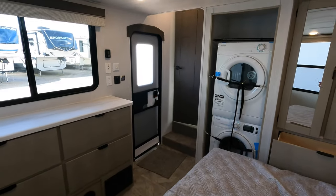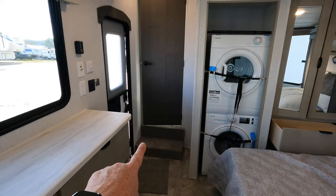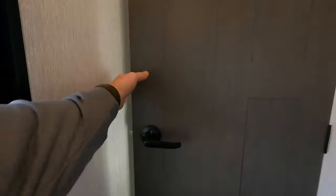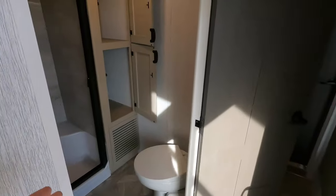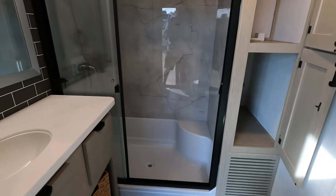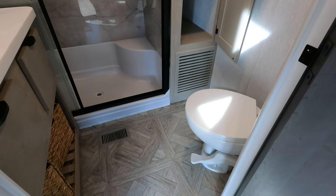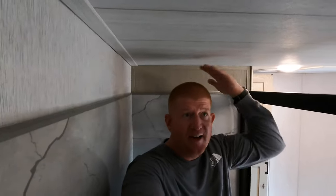The way they achieve all the additional headroom upstairs for guests is with this 10-inch drop frame construction right over there. I'm six-two and I don't have to watch my head at all transitioning from downstairs to up. When it comes to showers, taller or bigger guys often have a hard time finding the perfect shower — this one is absolutely beautiful. It's a 78-inch ceiling height with about a four-inch step up, but it's a flush-mounted shower pan so you're not losing ceiling height. I've got possibly five inches of clearance over my head in there.